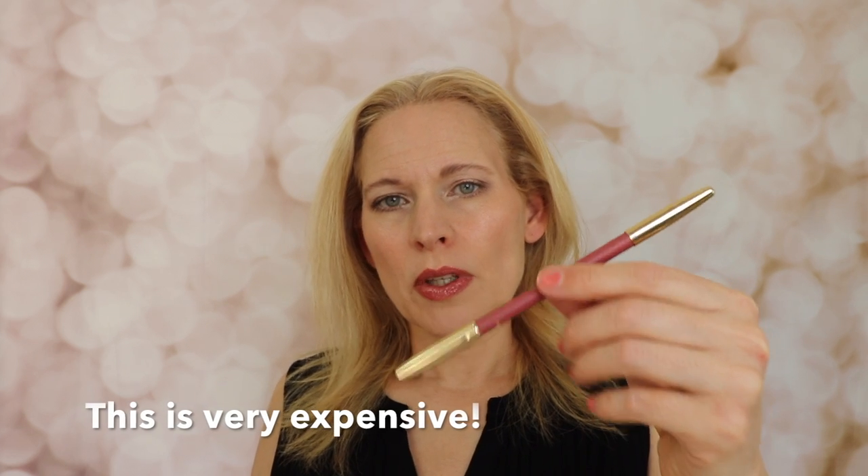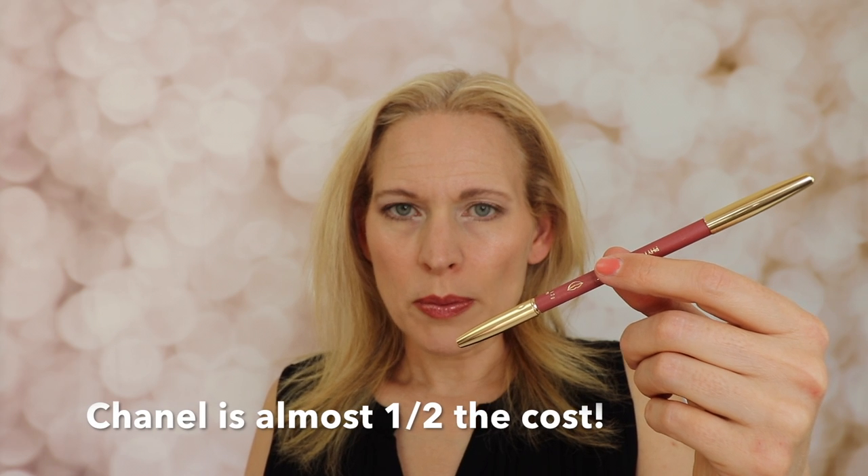So I have the Rose Thay on my lips. I kind of penciled in the whole lip with this and then I topped it with the Rouge Coco Gloss 119 Bourgeoisie. So this is the look I have today. What are my thoughts on this? I guess you could say this is more of a first impression. This is very expensive but I really wanted to try it out. I don't see myself loving it that much just to pay $56 for this when you can get other options like the Chanel, which is a lot less expensive. It looks pretty, right?